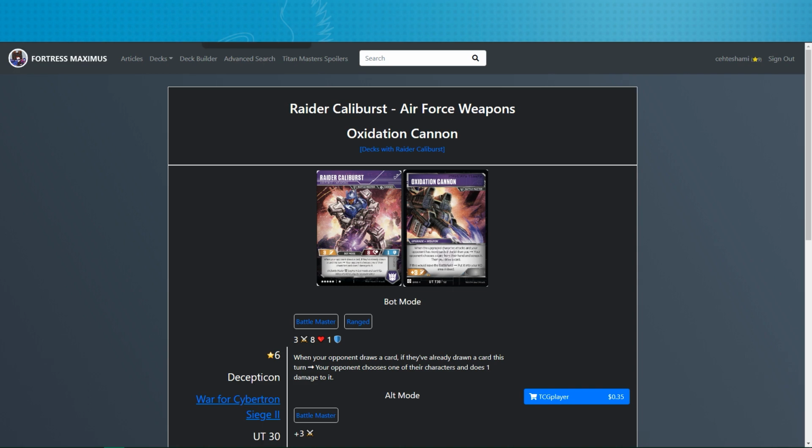And if you can do it multiple times a turn, Caliburst gets more efficient, because now the full system reboot is going to be 4 damage. And if they've drawn 4, that's 4 on Shockwave. So doing 2 system reboots on turn 1 would be 6 plus 8, 14 damage?